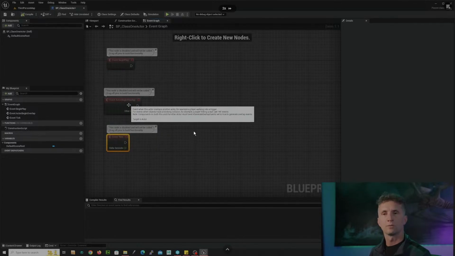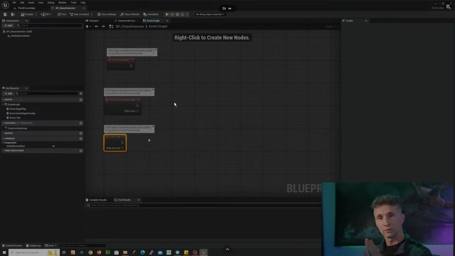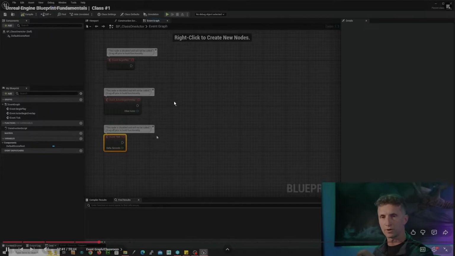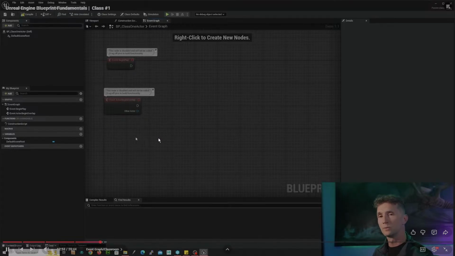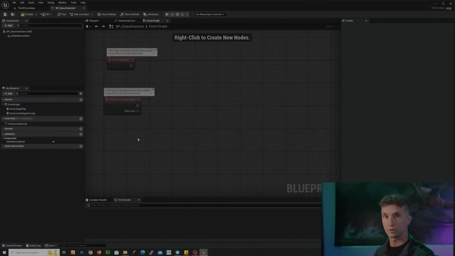In this case, we have event tick. We're not gonna worry about event tick. If you're new to gaming and you're new to real-time rendering, all those kinds of things, just know that this is an event that ticks. What it really is about is when the experience or the game is running, the clock is ticking. This event is kind of in reference to that aspect of it. We're gonna delete it. I don't want you to stress about it. We can always get it back later if we need it, but we're not going to need it.